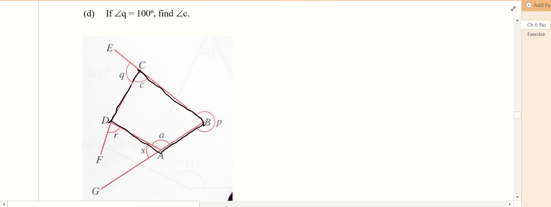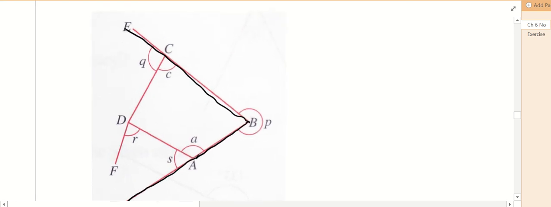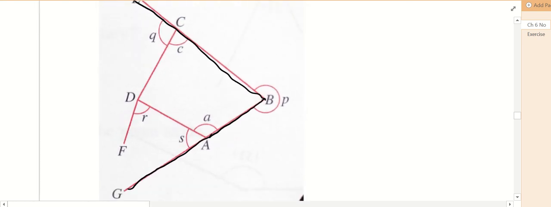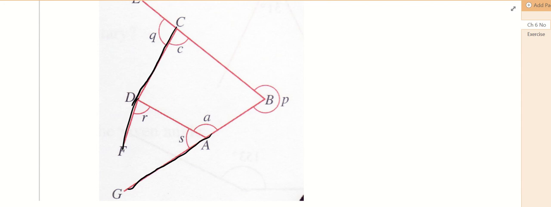There's one thing to learn from this example. The question specifically says that BAG and BCE are straight lines. If the question did not mention specifically that they are straight lines, do not assume that they are straight lines. For example, CDF. The question did not say that CDF is a straight line, so do not think that it is. Please read the question carefully. Okay, so move on to the question.